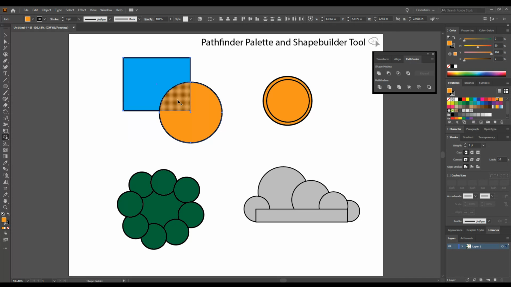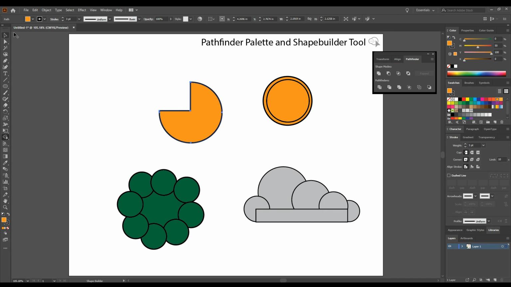So let me undo that. Again, click and drag, and it'll combine all of those shapes together. Control Z to undo that. If you want to subtract parts of a shape, you hold down the Alt key. Alt is generally our key for subtracting or taking things away. So if I hold Alt, a minus sign pops up next to my cursor. I'm going to click on a part that I want to subtract, and now it's gotten rid of that. Control Z that. If I want to cut this spot out, to have a Pac-Man kind of looking thing, if I hold Alt and click and drag over multiple things, it will subtract multiple things.